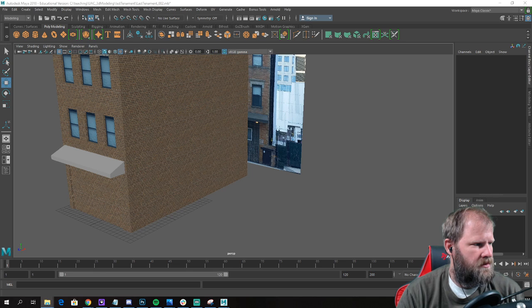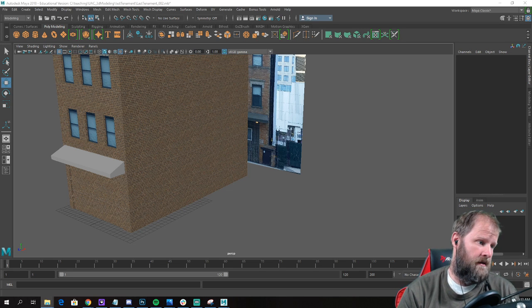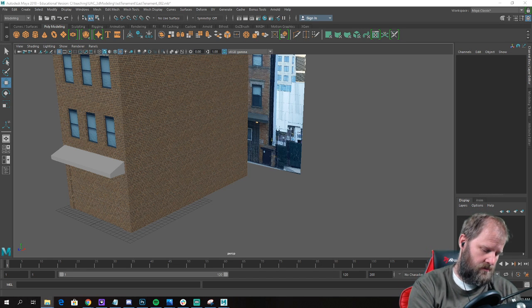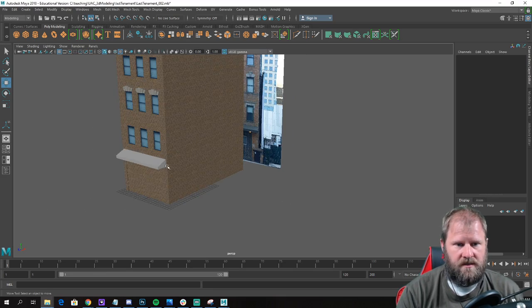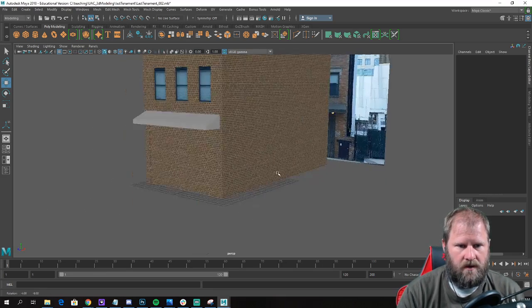New folder, and we'll call this concrete plates. Temporary file. Okay, this building is coming along, my friends.